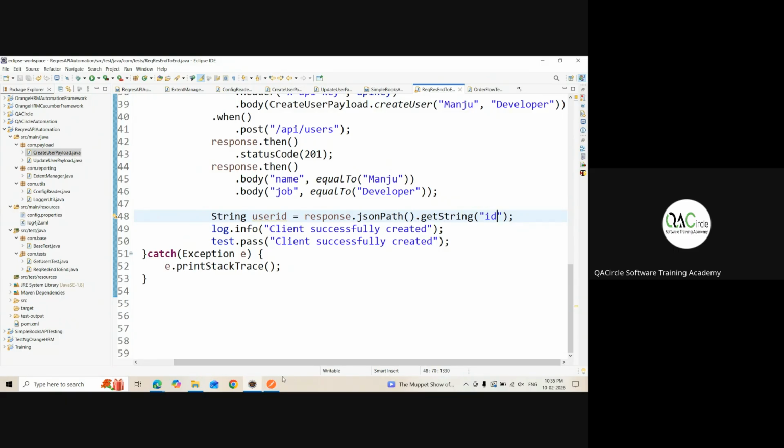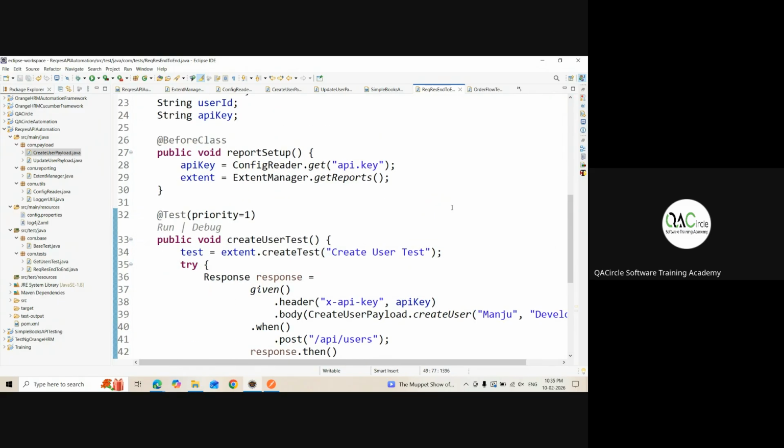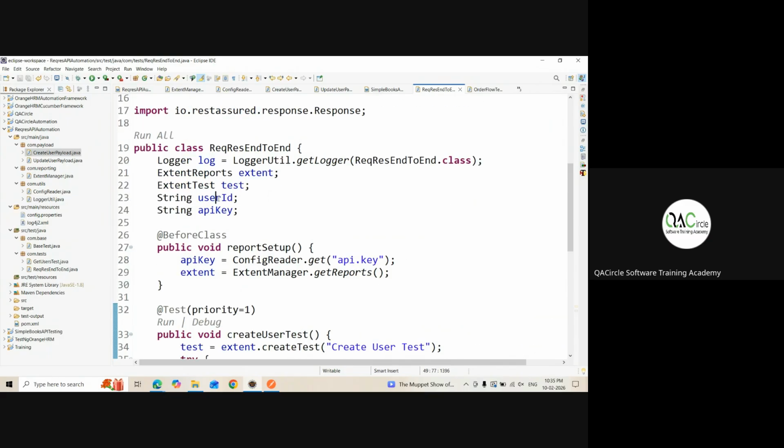So log.info, I'll just write user successfully created with user ID. I'll just write user ID. Now, I think we have created user ID in the before itself, right? As a global variable.